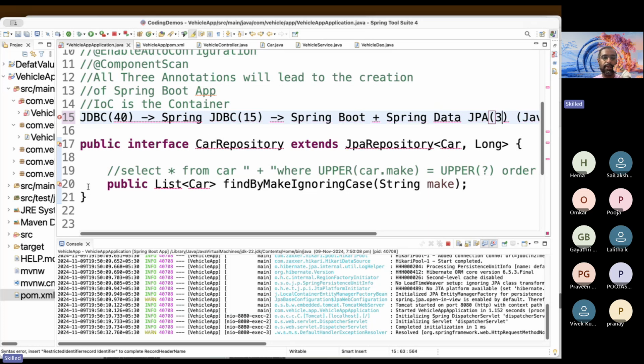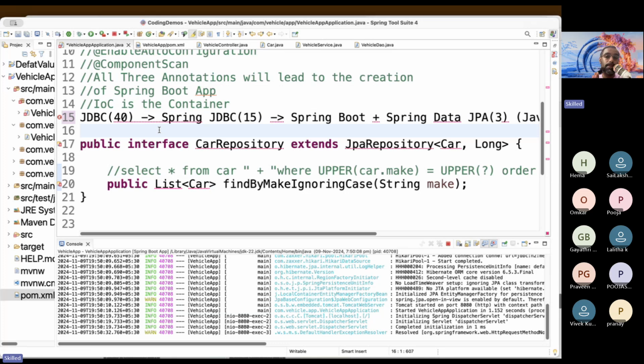That's what you're seeing here. Just a one-liner method, and you'll be able to get what you wanted from the backend DB. So the effort that needs to be applied by the developer is getting reduced. The base core is JDBC. Without JDBC, nothing happens in terms of communicating with the database from the Java perspective.